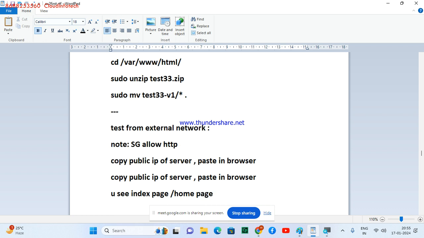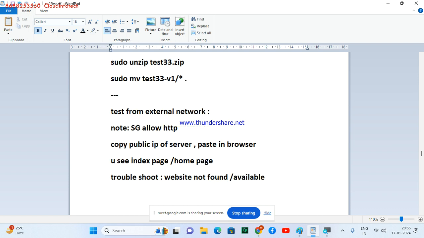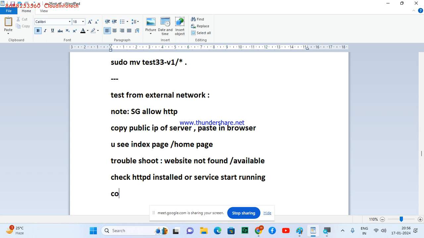If you do not see it, that means troubleshooting. How do you troubleshoot? Website not found or not available. That means check whether HTTPD is installed or not, or whether the service is started and running or not. Then check whether the source code was copied to the default location, /var/www/html.